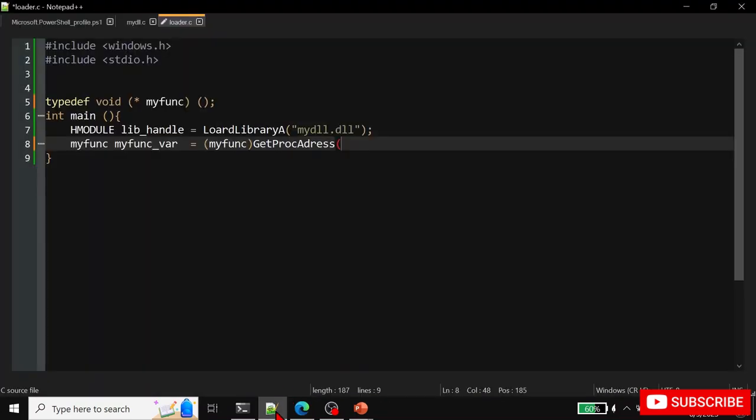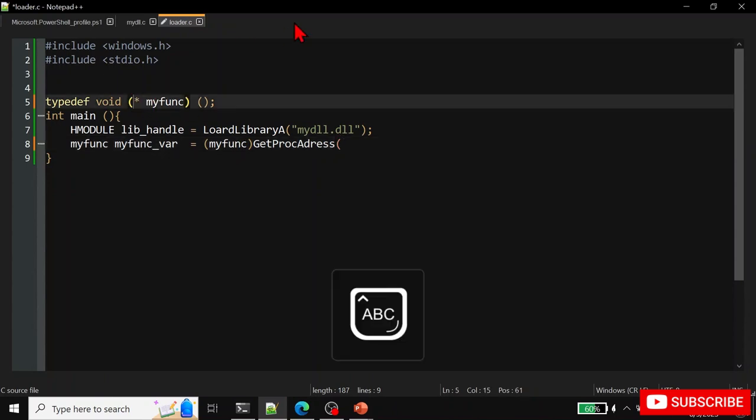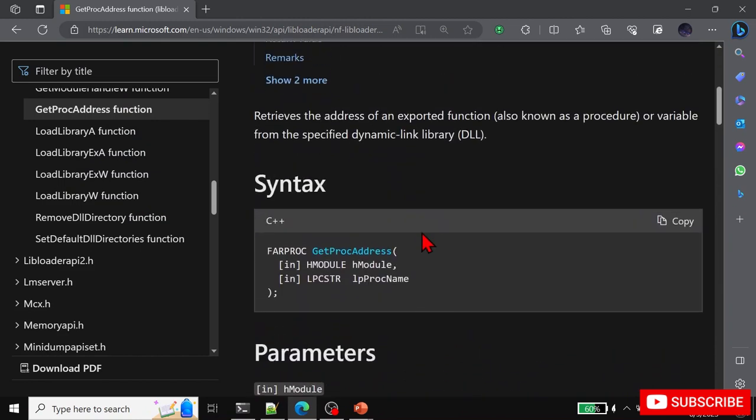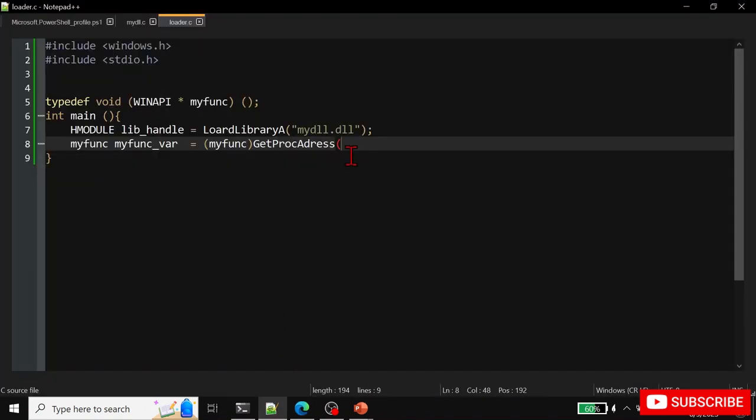And let's go. What WINAPI means is that we're going to follow the Windows calling convention, not the C one. Because if you notice, this is not a C function, this is just a Windows function that we are using.